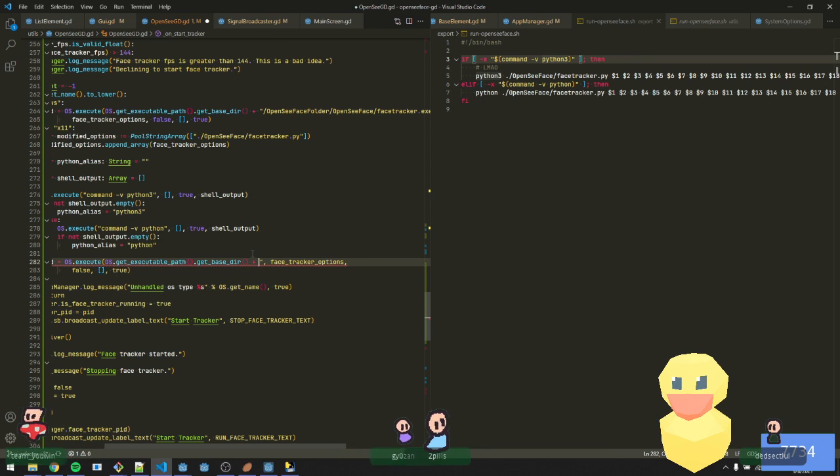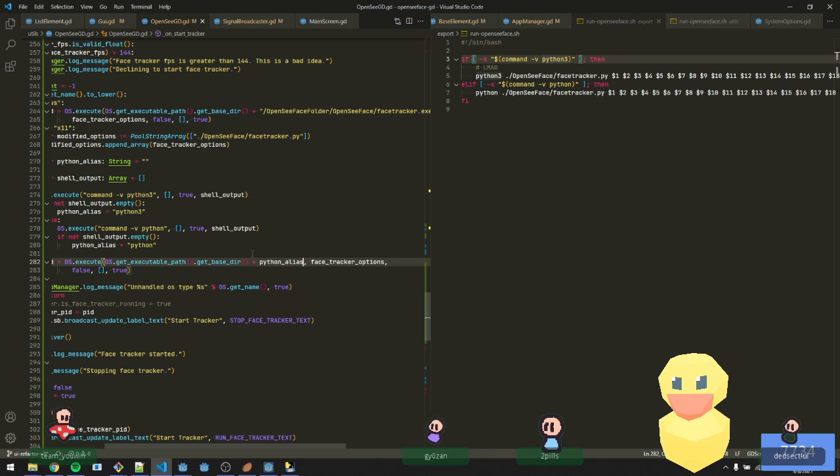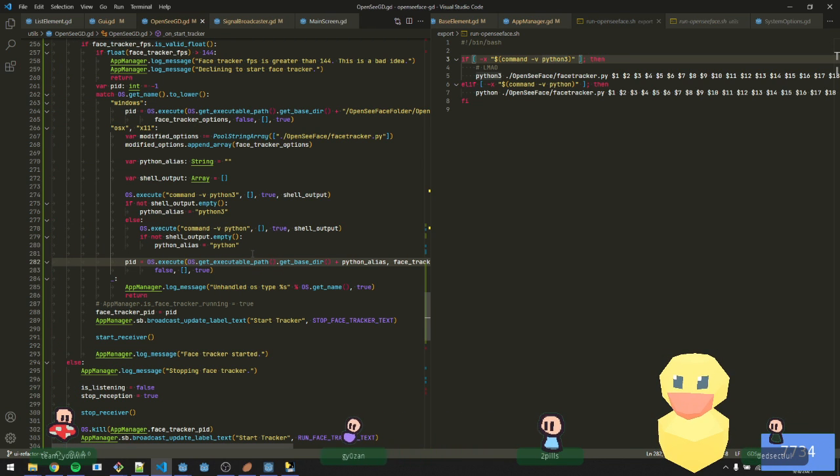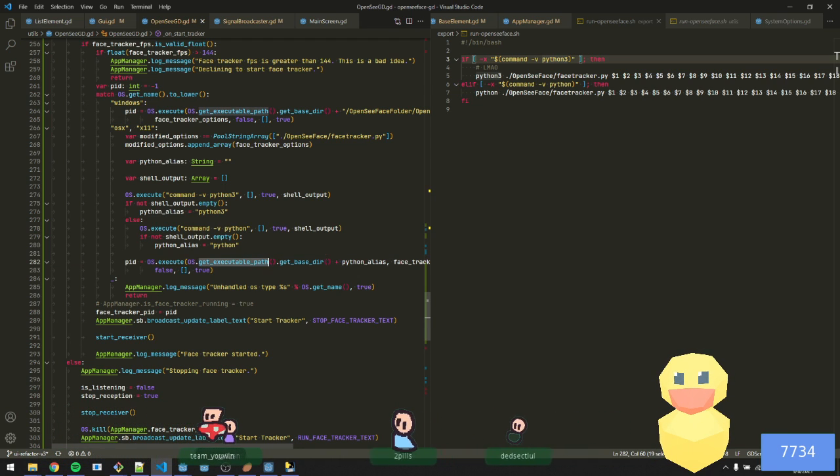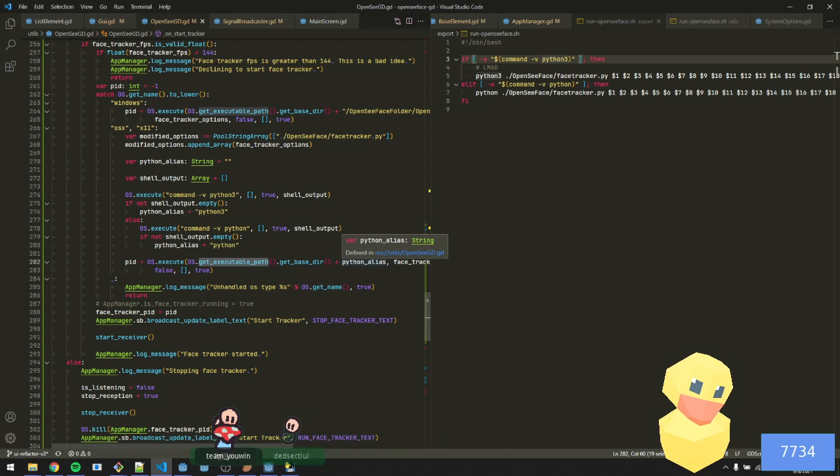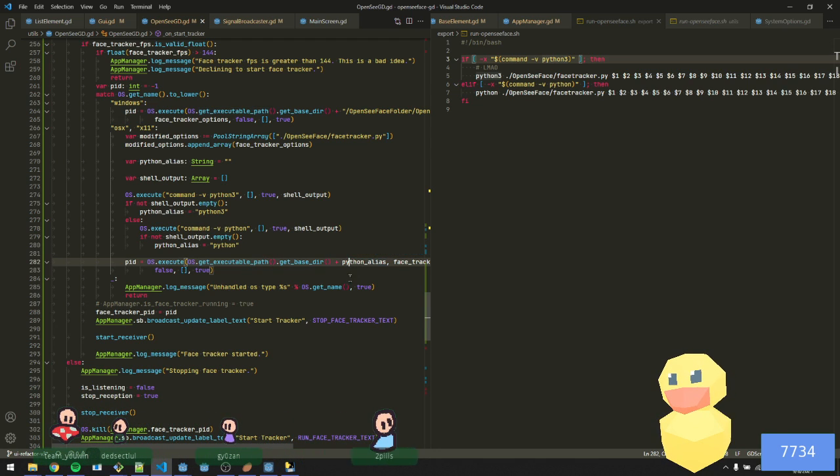We'll run python alias. So PID is equal to OS executes whatever, we'll execute this at this path. Oh no, this is wrong. That's wrong. Hold on. Yeah, that's wrong. Hold on.